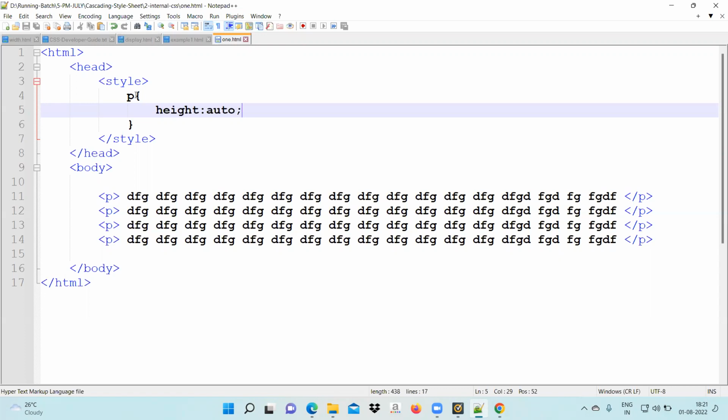Okay, hope you wrote height per paragraph. Auto is not fixed.